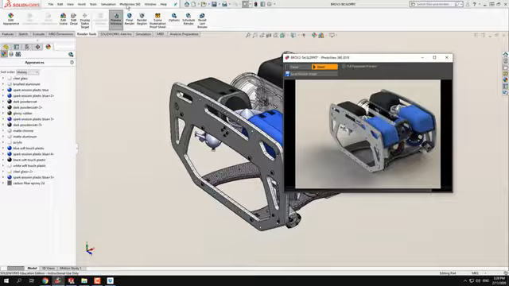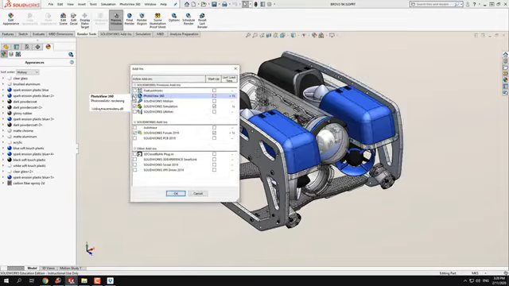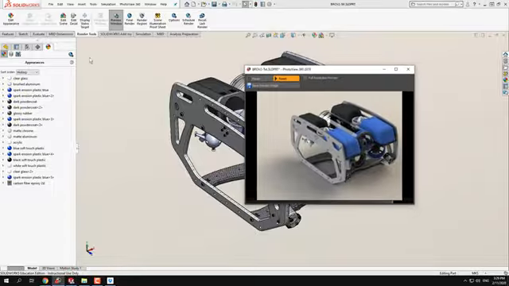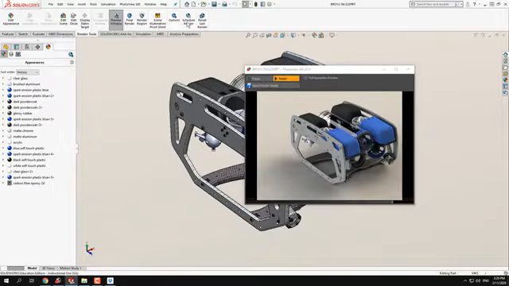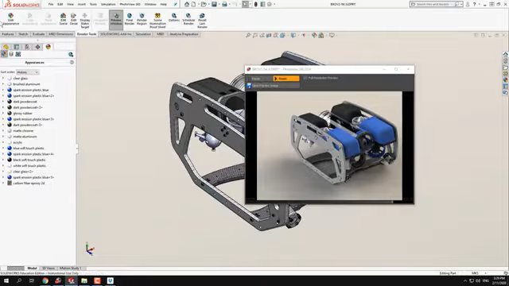PhotoView is often not installed, so if it's not installed, you have to go to Tools, and then Add-ins. You only do this once, and then you make sure that PhotoView is checked here and here. Then every time you start SolidWorks, if you right click here, you'll get a render tool, and your render tool is here. It's exactly the same thing as this one. The only difference is the size of the icon. So I'll be using that one.